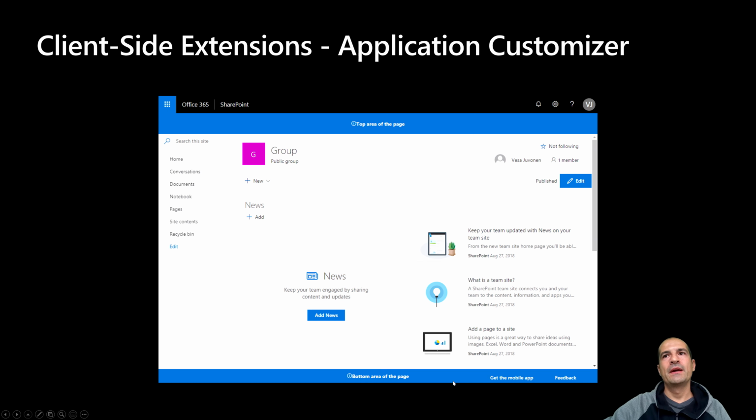So you can influence the rendering of the page by adding your HTML. If you go on my GitHub account, you can find a SharePoint Framework solution, an extension, an application customizer to be more specific, that allows you to use Google Analytics on SharePoint Online, which is very, very great.